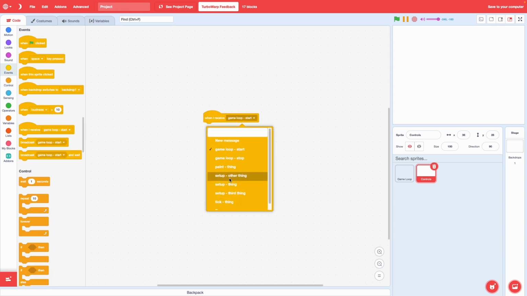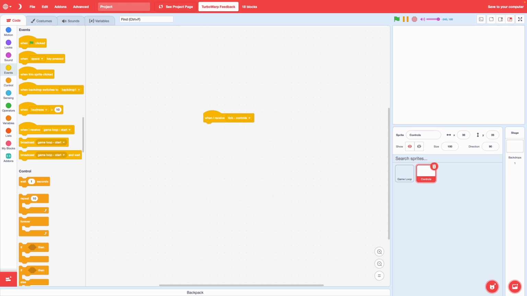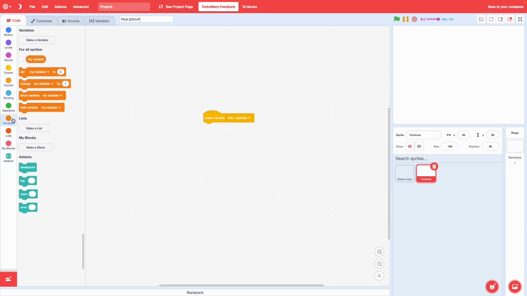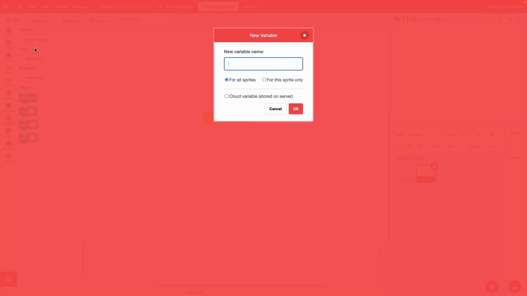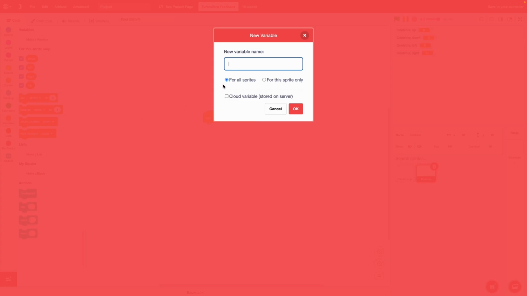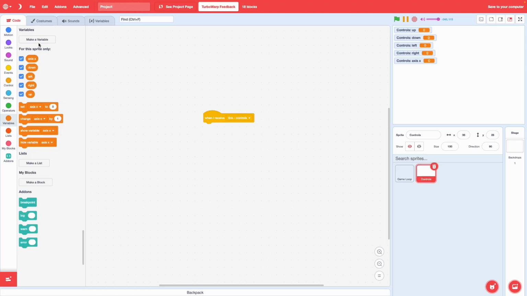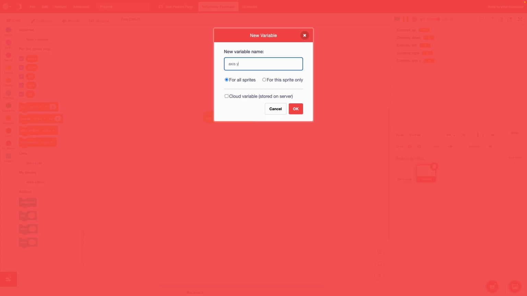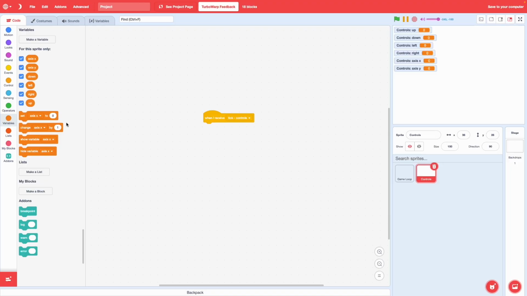So when I receive tick controls, we make a variable called up, down. We can also add some variables called axis X and axis Y. We can also add space and all of that.